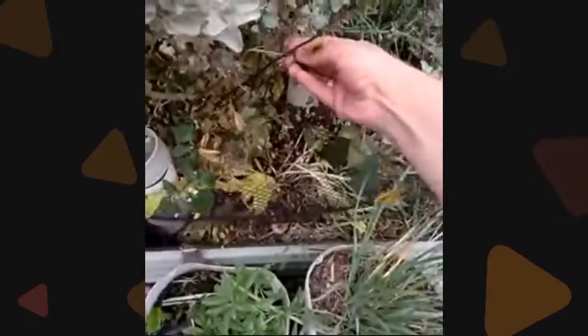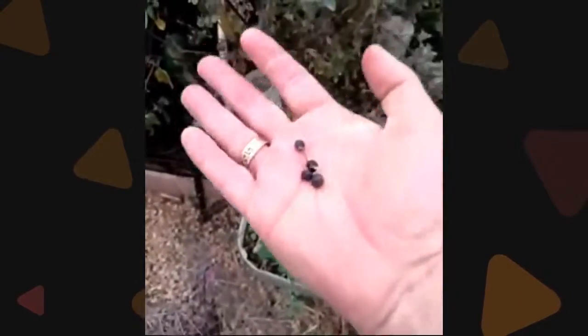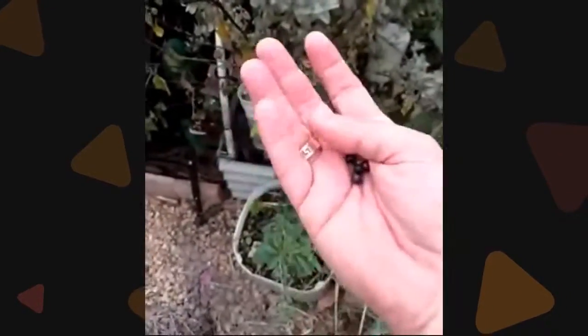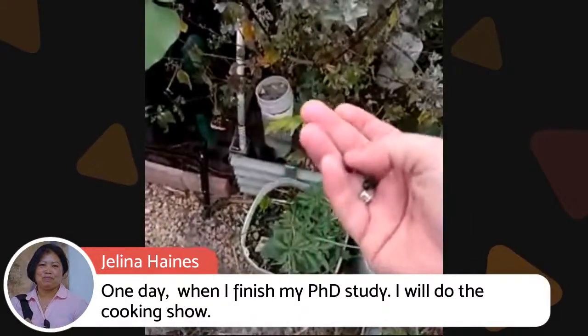Okay, and I'm happy to see this is an edible weed that we talked about. We didn't talk about this one last time because they weren't growing very well. So that's blackberry nightshade. Okay, now let's just go back.